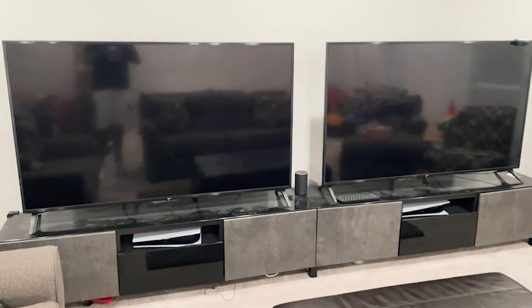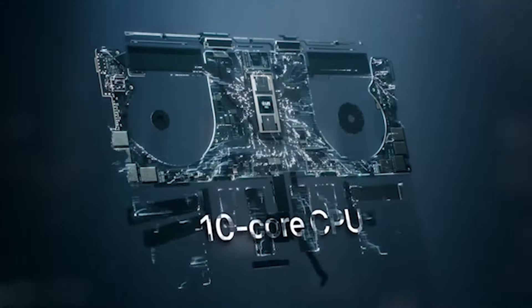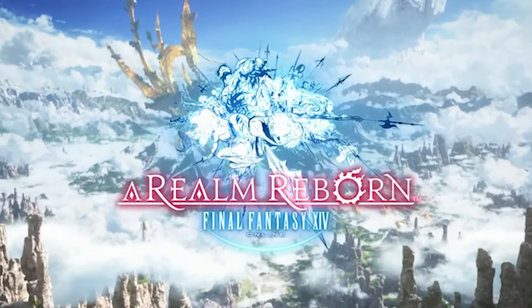My wife and I have been playing this game for over a decade. In that time, we've built a whole family. Gone are the days of getting home, sitting in the living room, and gaming on our tandem flat screens. With the little ones, we've got to be a little bit more flexible. I love my M1 MacBook Pro — I take it everywhere. And if you're someone who loves their M1 and is interested in MMOs and Final Fantasy XIV, I've just given you another reason to love it even more.